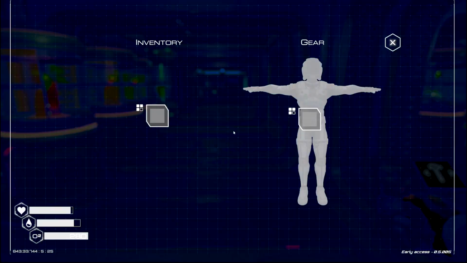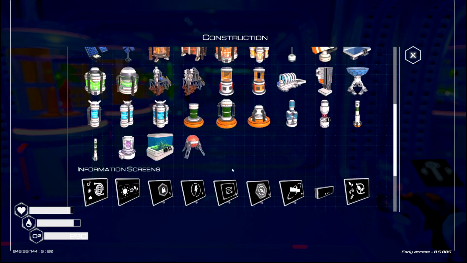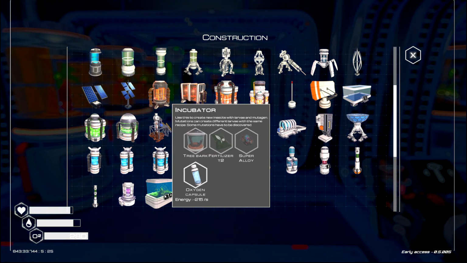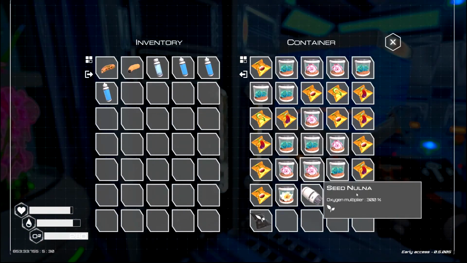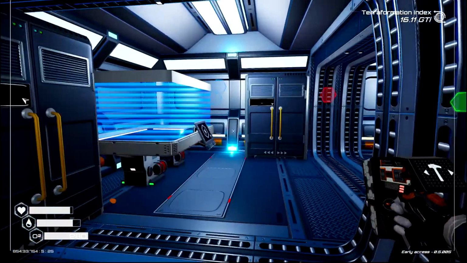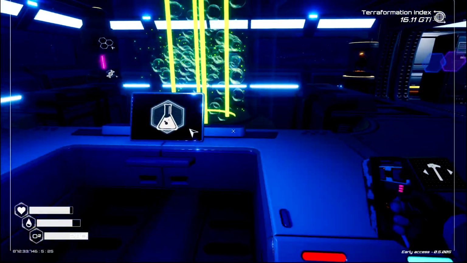Now we need... let's see. What do we want to build first? We build the incubator. Do I have room for the incubator? I'll probably have to put it upstairs. I need oxygen, which I got one on me. Tier 2 fertilizer. Tree bark I can get. Aloe. Okay, I don't think I have the fertilizer. Okay, where do I leave this?